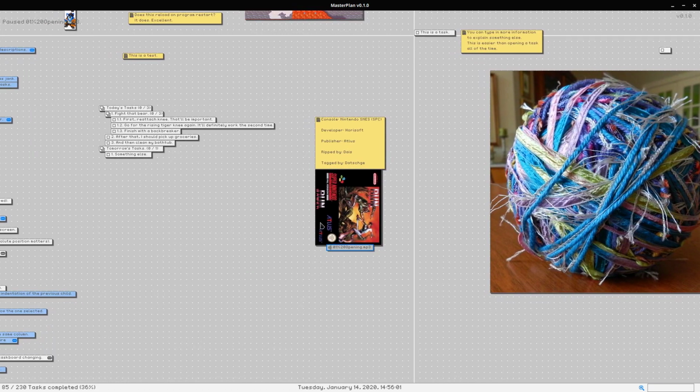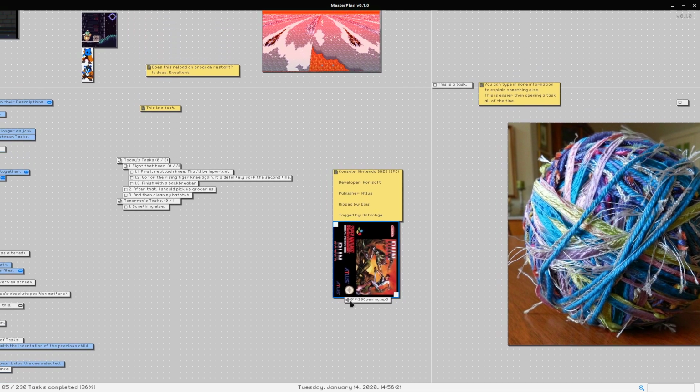And when you paste in links from the internet, it will actually download that as a temporary file and then delete it once MasterPlan is closed. So it doesn't currently hold the files, although that would be good because that way you wouldn't have to constantly download files. But this is solid for smaller files or images, things like that.